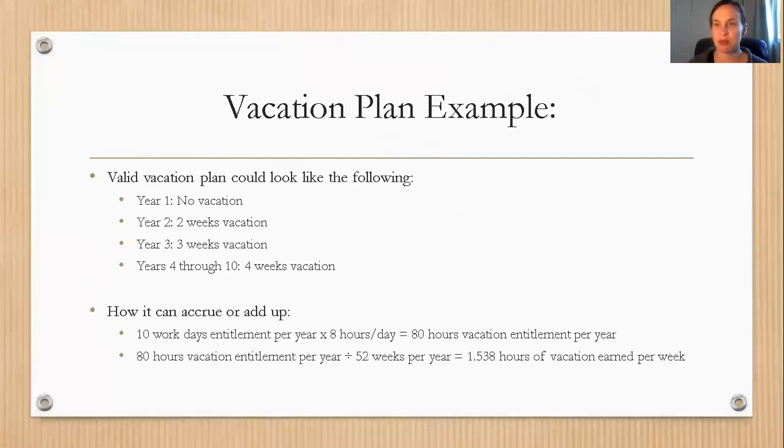The thing with vacation plans and sick times, paid time off, however you want to talk about it, is that you do need to calculate those costs when you offer something like this. You're either having subs in the classroom to make up for that, plus that person is being paid but they're not there, and you're having to pay a sub or rearrange schedules and have aides work more, or you're in the classroom taking away from your ability to run the center. In whatever way you're going to cover for that person and however it is paid, you need to cover that cost, and it needs to be part of the budget projections that you have.